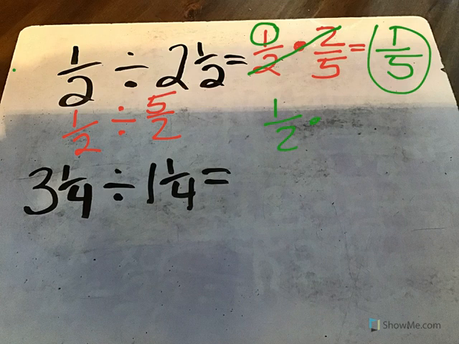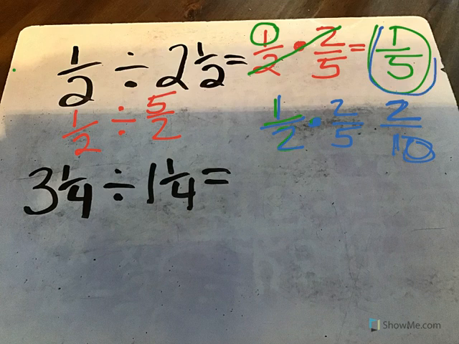1/2, I'm going to do a little darker color so you might be able to see this a little better. 1/2 times 2 over 5 is still going to give me 2 over 10, and I simplify it, I'm still going to get 1 over 5, sorry. So how I cross cancel those, the 2 and the 2, because there's no point multiplying by 2 and then dividing by 2. But if that doesn't make sense, multiply the numerator by numerator, you get 2, and denominator by denominator, and you get 10, and you simplify, and either way you're going to get 1/5. Let me erase some of this.